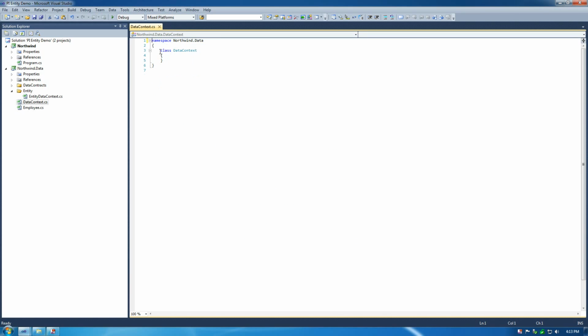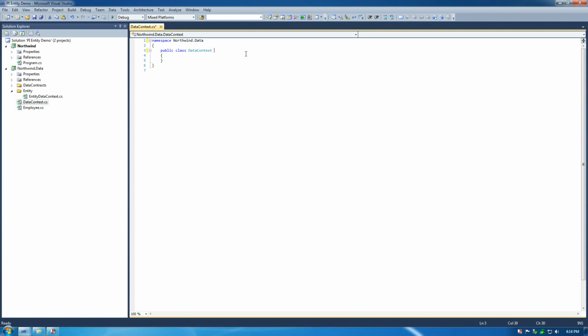Now, there's a couple ways you can do this. This is the key important part of making your application architecture persistence ignorant. So to do that, you can do one of three things. You can derive from entity data context and then provide enumerable properties that return the base class properties, like the employees object set.